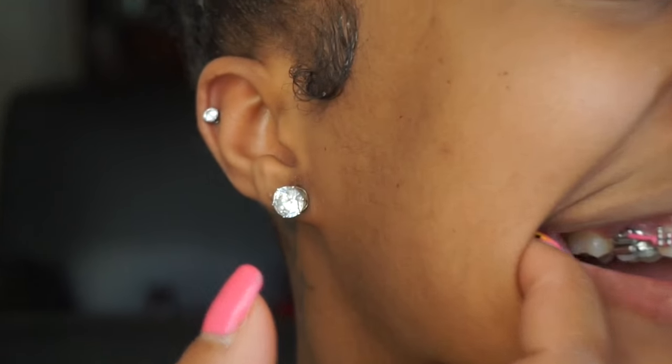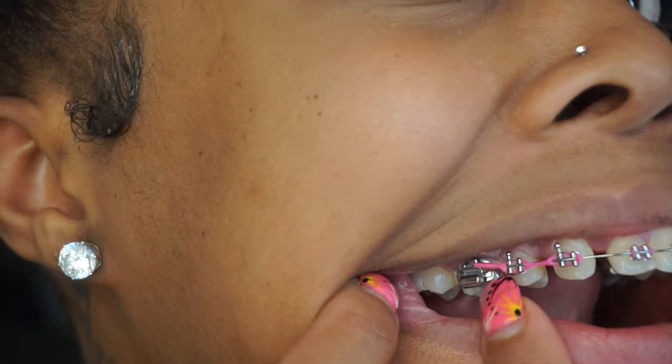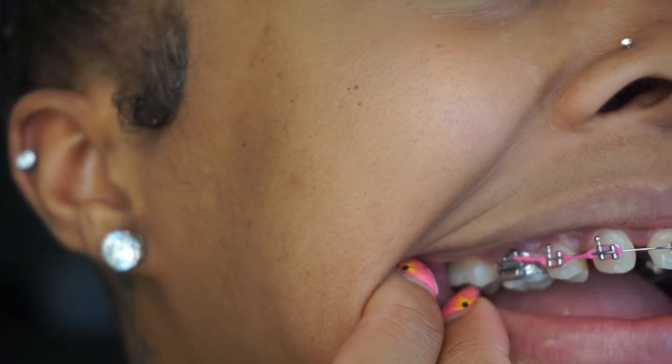This is a hard place to get, but you need to get those molars. In between those molars, these teeth are here, these two and these two like here. You need to get those. Those are the main teeth that hold food. I don't know why, but in my mouth, I know they do.